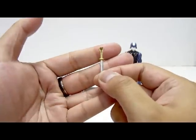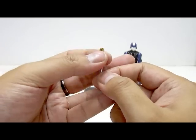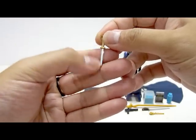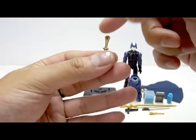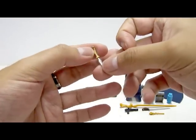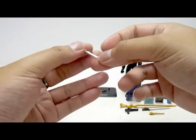Joe team found his body there. Now, the details are actually quite nice, and the entire blade here is actually not painted at all. This is pure plastic color. The entire hilt here is painted in gold. But I am disappointed on one thing, because why give him the Resolute knife is just beyond me.